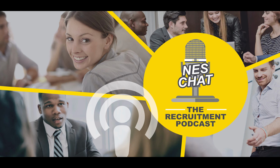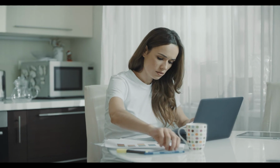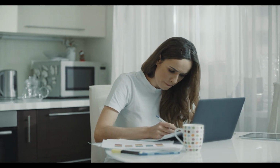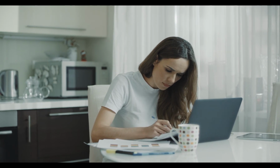Beyond the basic interview questions, candidates will also be asked competency-based questions, and these are always centred on the role itself. Is it possible to prepare for these? That comes down to really understanding what the job is. And the best way to do that is by really understanding that job description and the core competencies that are required for that job. And then coming into the interview prepared to speak to each one of those competencies.